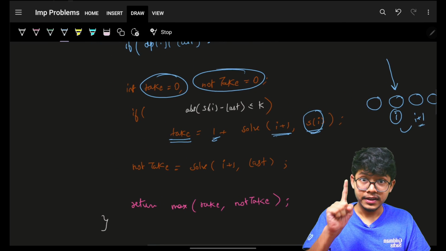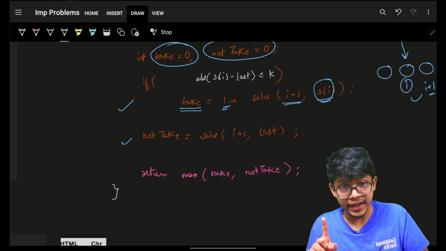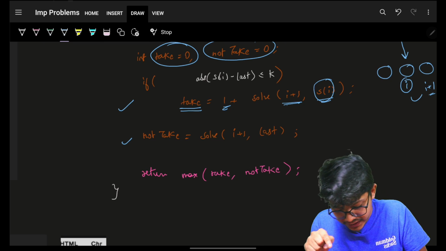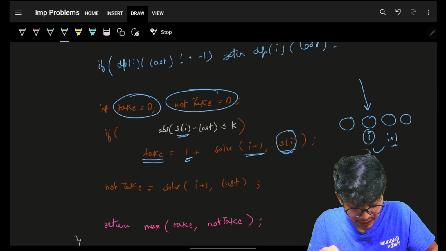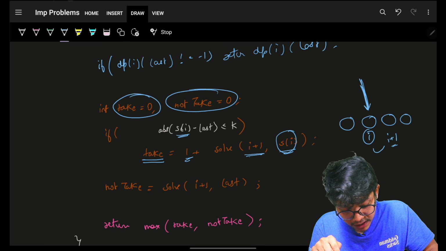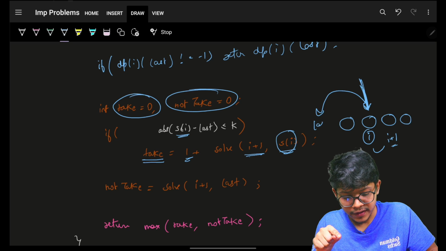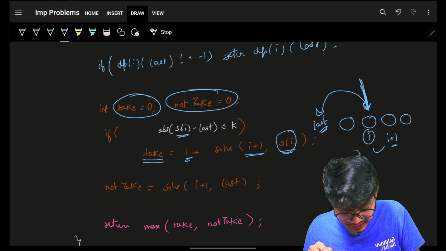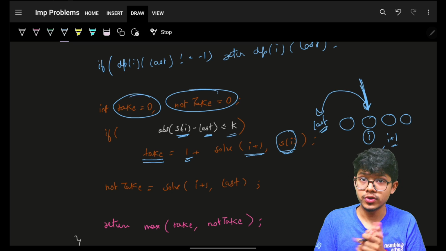Okay, but I showed you, you had two options to either take it or not take it, but you can only take if your s of i, which is what you are about to take, and the last character you have taken last, their absolute difference is less than or equal to k.